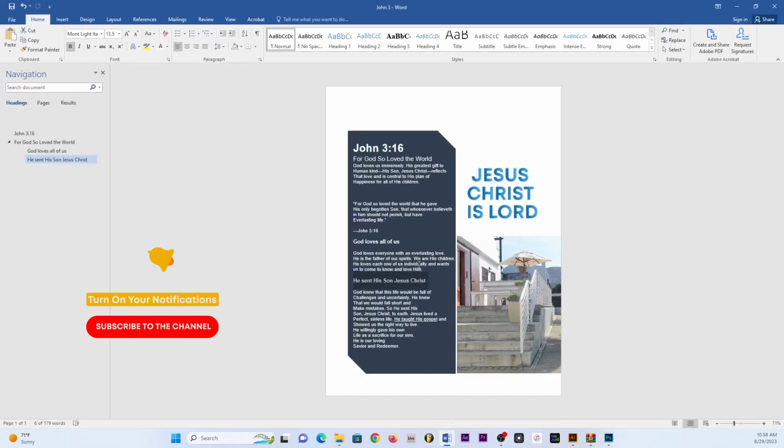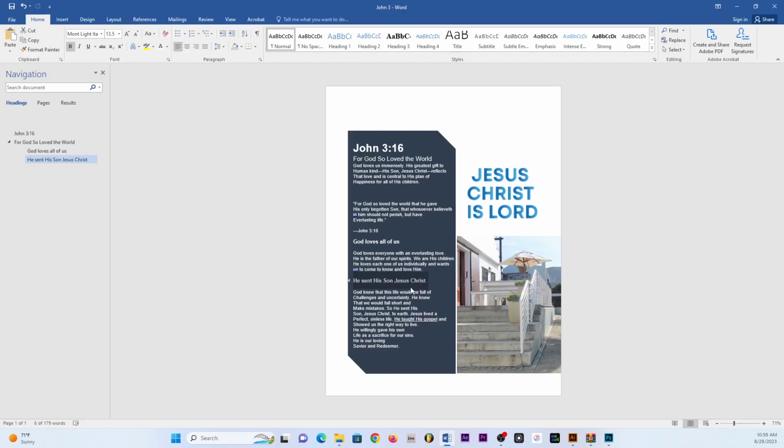As you can see, we have the document and everything that we wanted on the document. We got Jesus Christ is Lord, and we got John chapter 3 verse 16, which says, for God so loved the world that he gave his only son. And the information is there, and we have done all the typing and all that stuff, and now the document is ready to go to the person who asked us to do this kind of document.